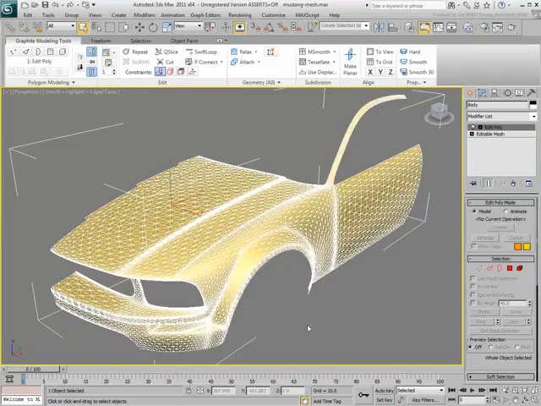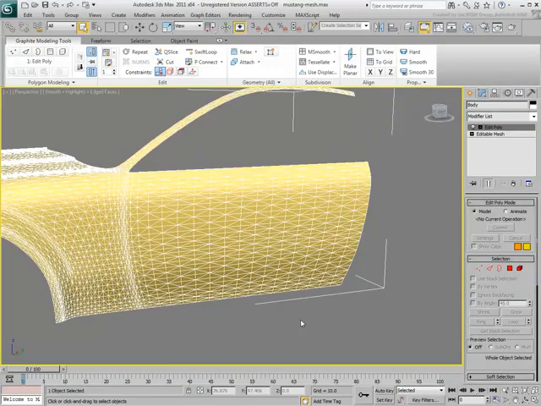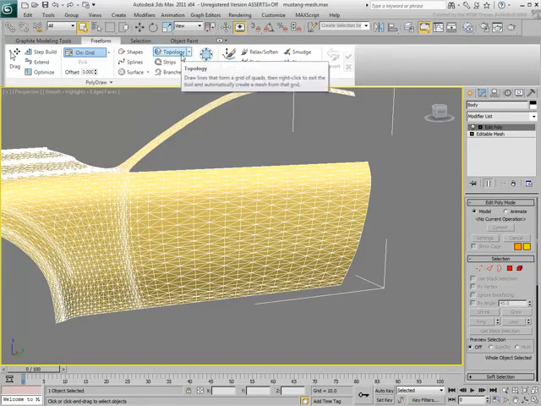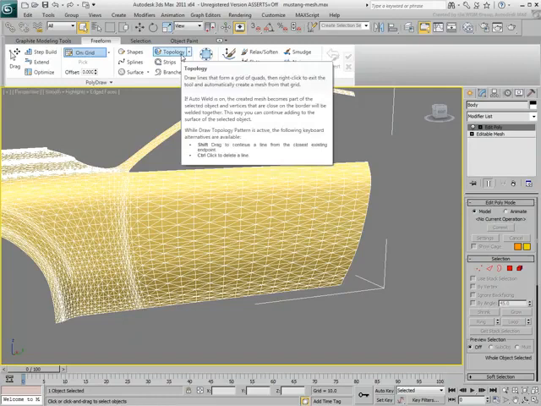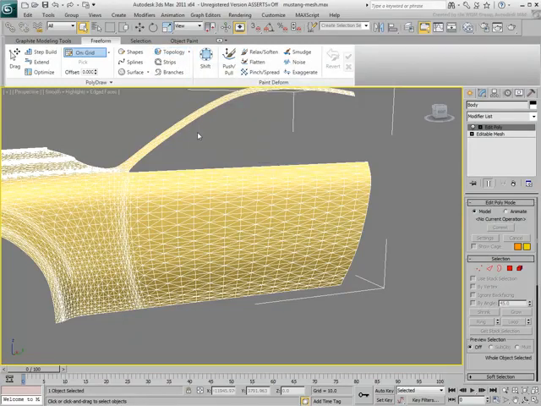Start with a simple area, such as the driver's door. With the car selected, switch to the Freeform tab of the Graphite tools. The focus will be on the topology feature, which lets you create a surface out of a grid you specify. By default, this tool creates a surface on the current construction grid, but it works best when you define an object to base the surface upon, in this case the car body. The name of the underlying object appears in the object field.